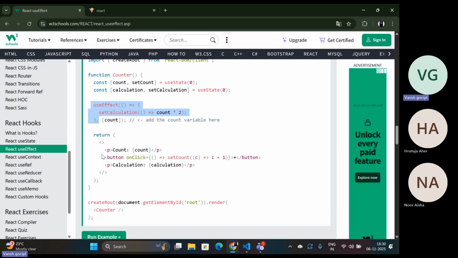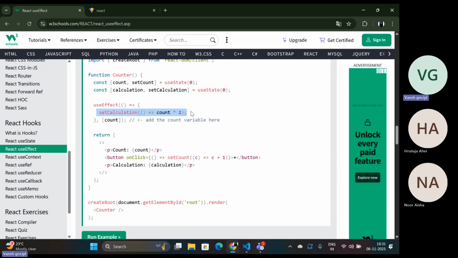But when the user has clicked on this button, the count value has changed to 1. Now useEffect will check whether something inside the dependency array has changed. Yes, through setCount, you have changed the value of your count variable. So if count is changing, then this part will execute again. Now count value is 1, so 1 into 2 is 2, so calculation will become 2.